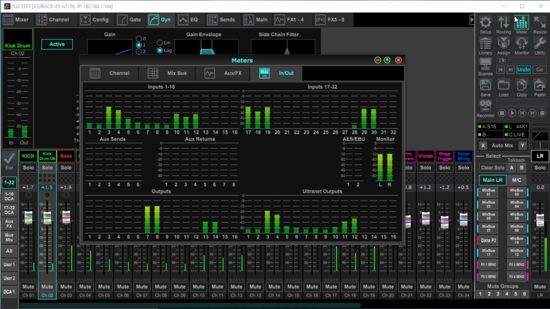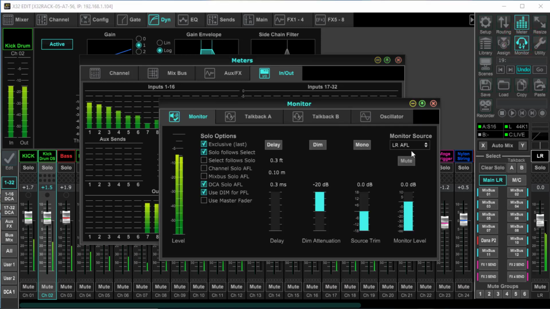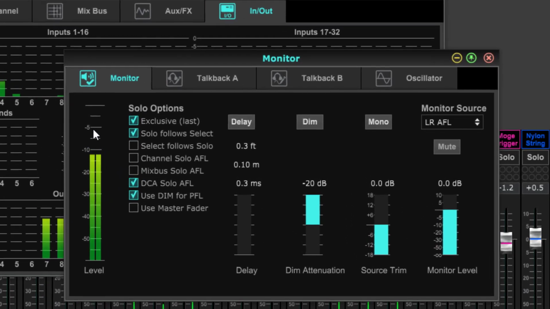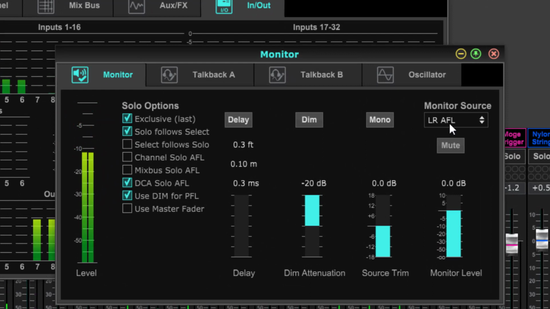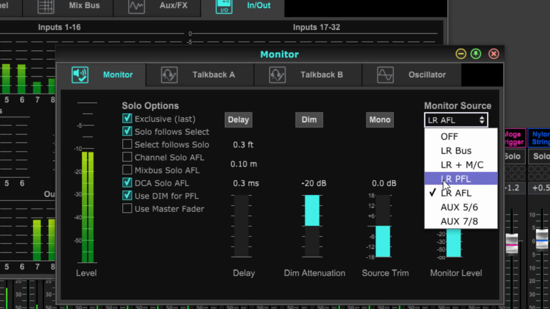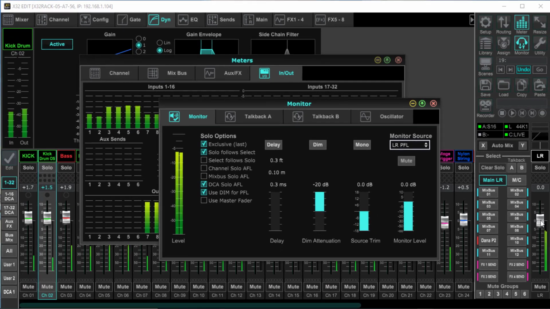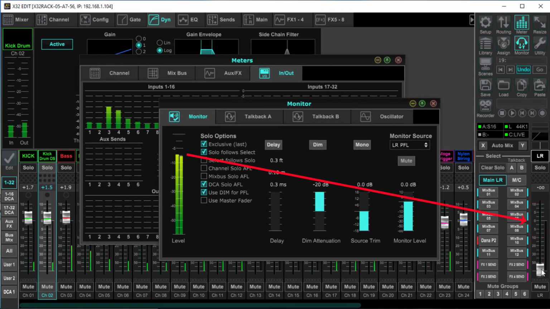Now, I'm going to come up here to the monitor section. And as you can see right here, we're looking at this meter. It's a little bit closer, a little bit more detail right here. But this is after the final listen, or after fader listen. That's the first one. Here we're going to go to PFL. And as you can see, nothing's changed. But if we bring this master fader down now, this fader has no control over this input. This is how you want to monitor your audio.